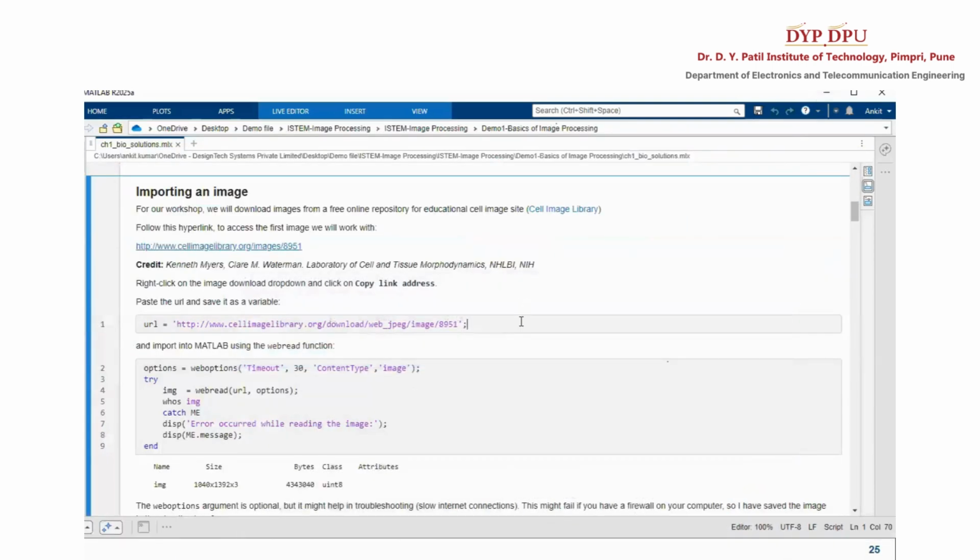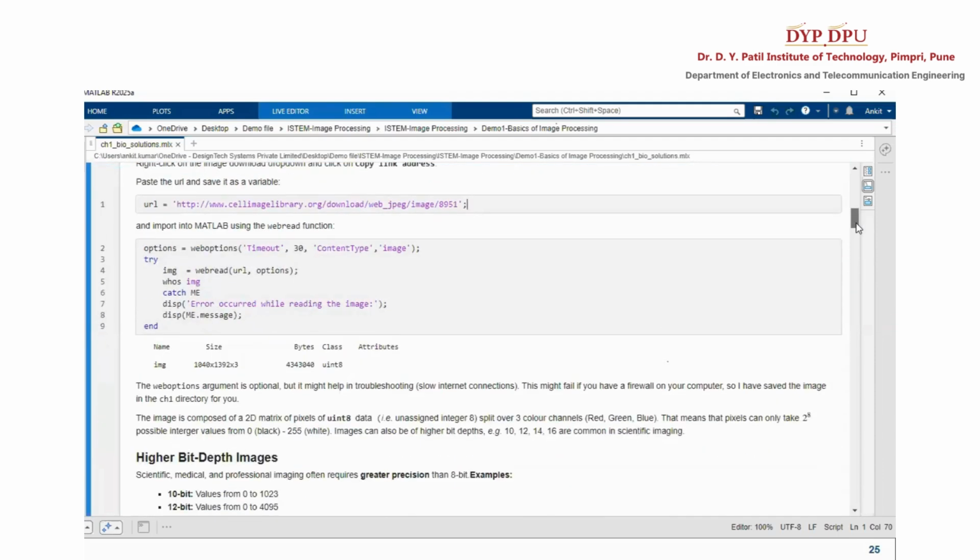Okay, so we directly read this image by using this URL. I have used the option called weboptions. I have just passed this command to create an options object, weboptions, with timeout of 30 seconds.